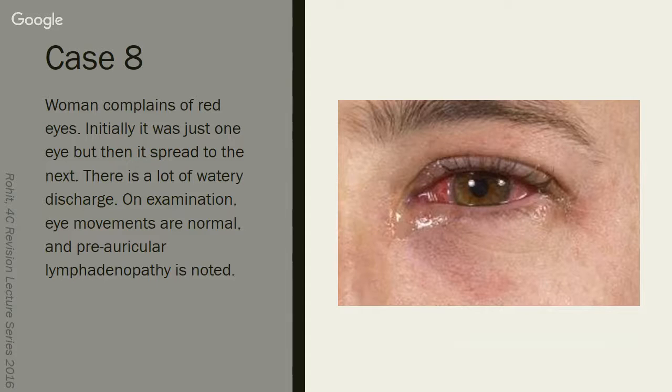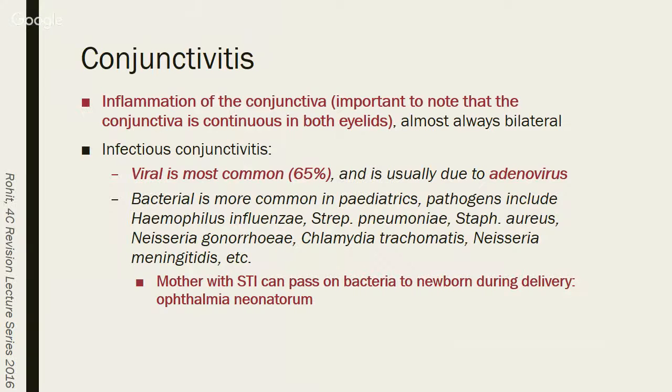Absolutely. Viral conjunctivitis is the most common type of conjunctivitis, usually due to adenovirus. Bacterial is more common in pediatrics because kids are weak in pretty much everything they do, and a lot of them have Haemophilus influenzae, so if they haven't been immunized because their parents are idiots, that can be there. Also STIs can be passed down as well. So that's more of a women's PEDS type thing.